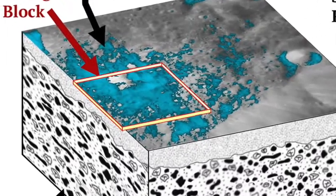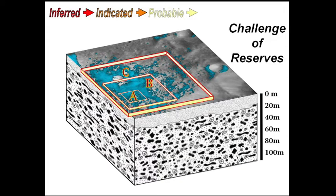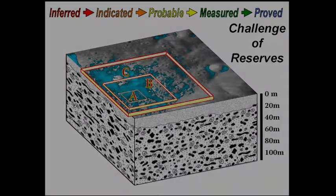And in these tests, we can define various levels of confidence of water-ice resources. They range from inferred, where we are today, to indicated and probable and measured and eventually proved, depending on the level of sampling and analytical data that defines whether or not the resource is just a resource, not economic, or an ore body, able to be economically mined for a profit.